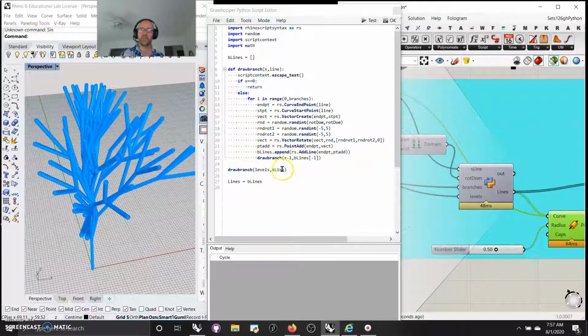And I would say have the script, dissect it, read it in full detail, learn how to produce the vectors that you produced here. That's a little more complicated because you're using the variation, the parametric or dynamic rotation 1 and 2. And then the point adding, simply add that to the vector as you go. You're going to append the add line by the endpoint in the point add. And you're going to draw the branch at x minus 1 and b minus at the last item in the list. And at that point, you can draw a branch, set your levels, set your line.